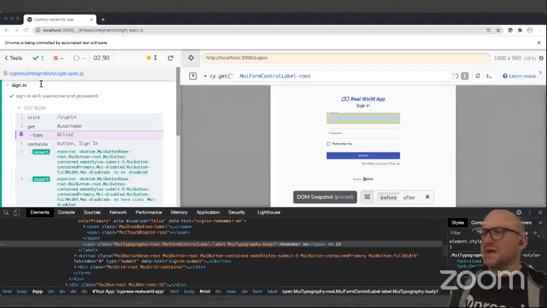But I'm looking at this and it looks okay. We're getting the password and typing it in, and we're looking for this element, remember me. It's an input and we're checking it. So it sounds to me like it's a checkbox. And we're taking a button that's a sign in and clicking on it after making an assertion. So to me, this looks readable. This makes sense. So I think it's pretty good. So, moving on.